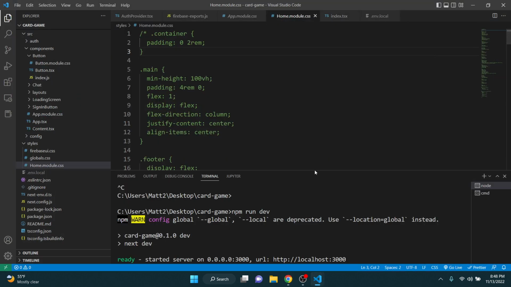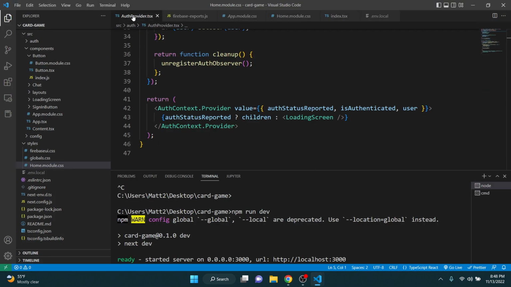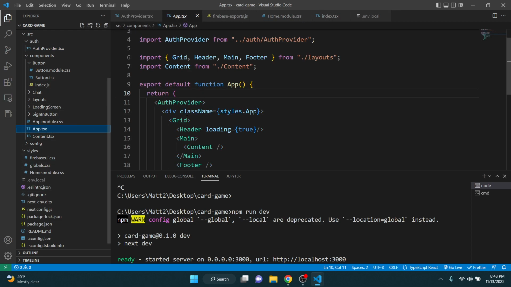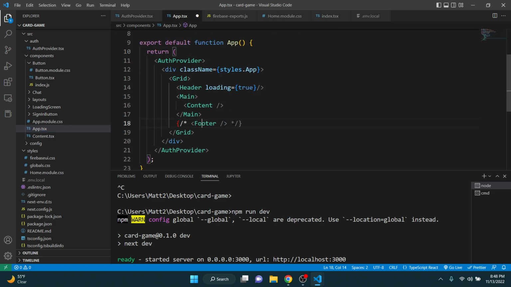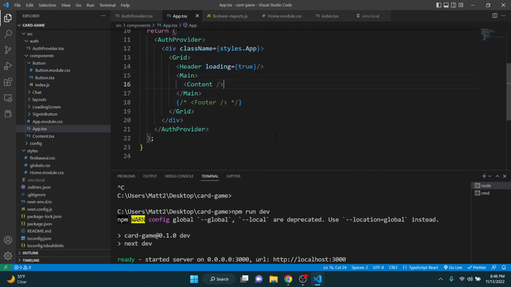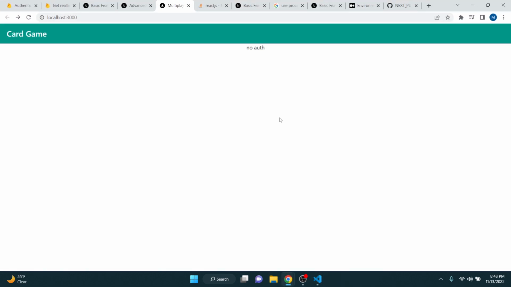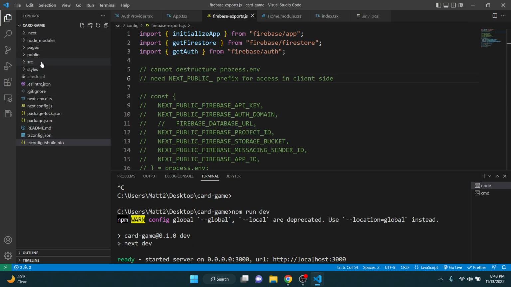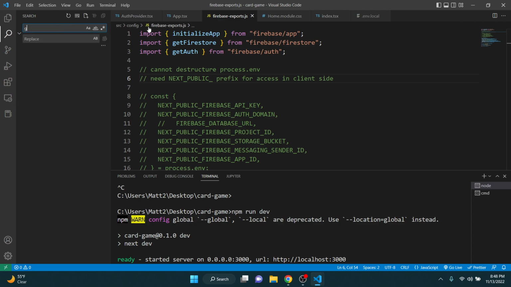All right. What else? Let's get rid of that footer for now. So in app, get rid of that. So we just see no auth. There used to be a button up here. I don't know what's going on with that. No auth. Oh, there is some code I need to fix. Where's that get button code?